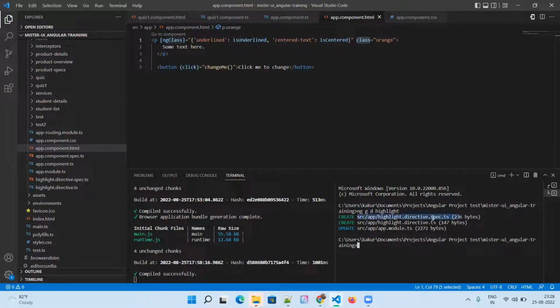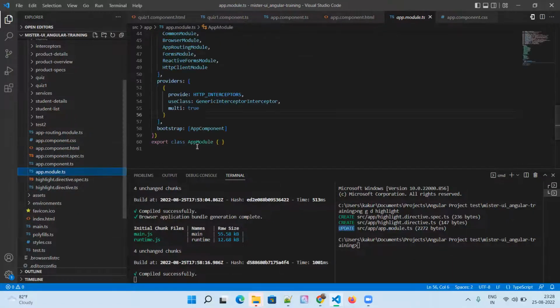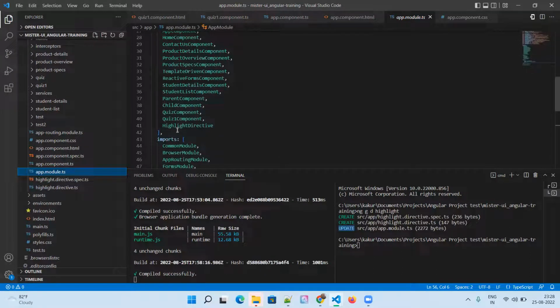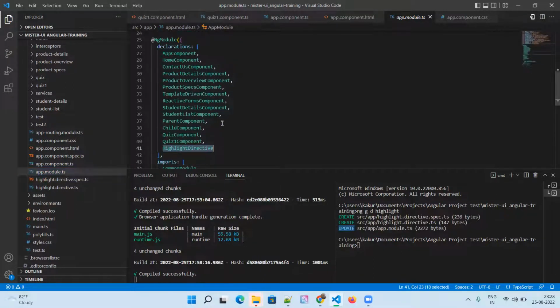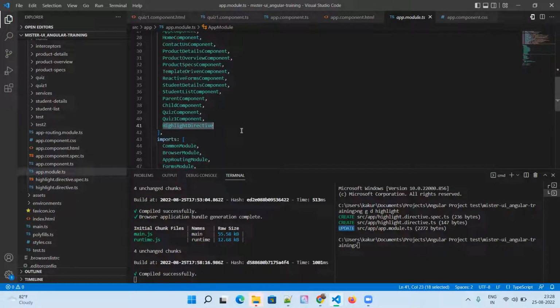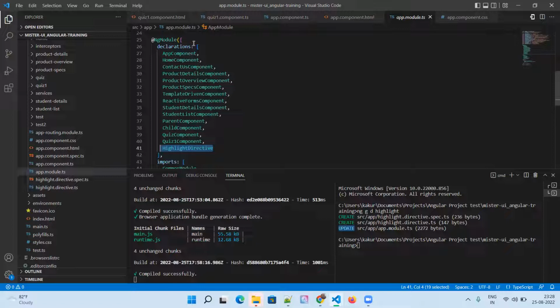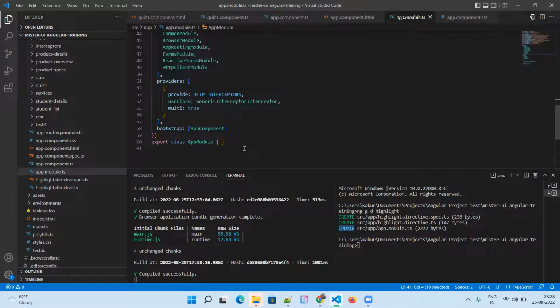One is the test file, the other one is the directive file, and then it updated my app.module.ts. Right. So let's go and see in app.module.ts what it updated. Okay, in app.module.ts, it added the highlight directive inside the declarations section. So this is the update it did. Earlier there was no highlight directive, but when we created it, it just went ahead and updated the declarations section of my app module.